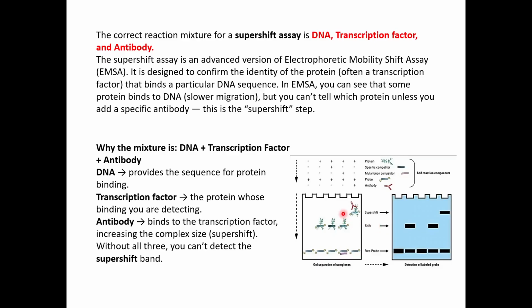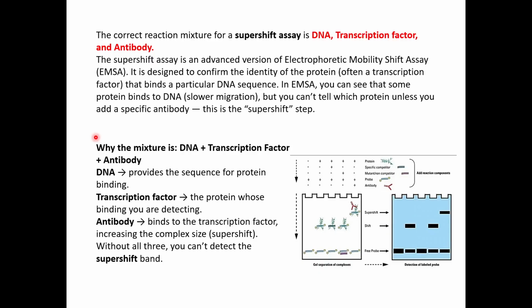Then if you need to identify the protein, you have another reaction which was run with antibody. Because now it is also bound to an antibody, and an antibody is also a protein, it has two proteins attached to it now. So this will run even slower than your single protein and DNA sequence. This is called supershift because it's a double shift. This assay helps you know not only if your transcription factor or protein of interest is bound to the DNA sequence, but also which particular transcription factor or protein is being bound.